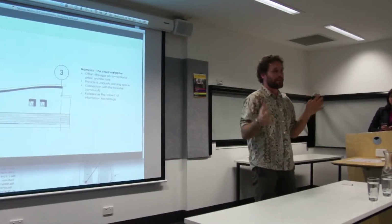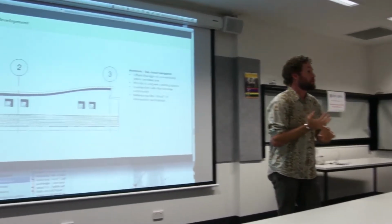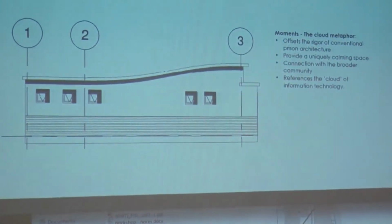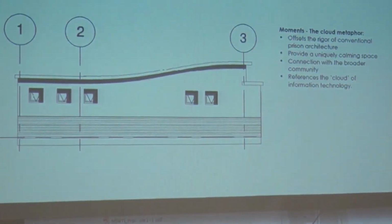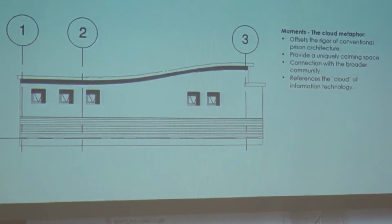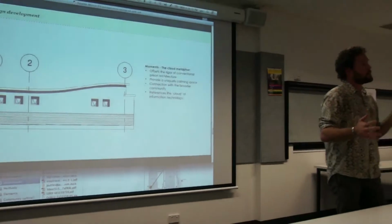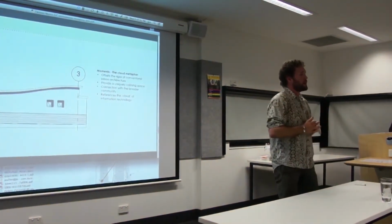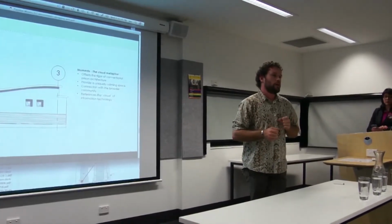Within managing all of the stakeholders, every stakeholder had their own hidden agendas or their own non-hidden agendas, and there were strict constraints to do with security and with construction. We were also under a pretty tight budget. We also needed to be careful of public opinion and perception. We didn't want this place to feel too outlandish. So what we decided to do is keep things pretty simple, but focus on what the architect nicely put as moments.